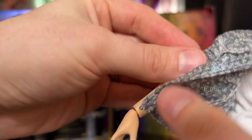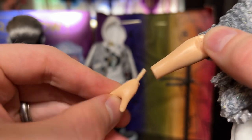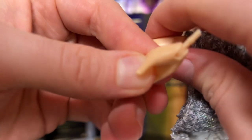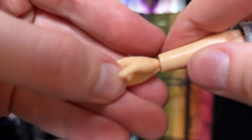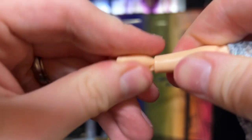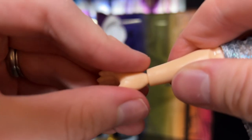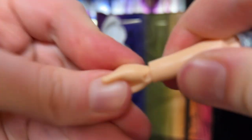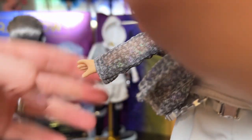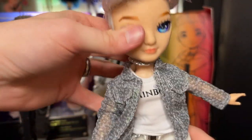So his hand, it doesn't just fall off. I want you guys to understand, it comes out super easy, but it does stay in. But I don't know if the problem is his arm or if it's the peg. I don't know what it's trying to focus on. But it doesn't click in. You see what I mean? It's not just going to come out, but I don't have to work hard to get it to come out. So I'm not sure what the problem is there, but it's definitely something to be aware of. It doesn't feel as secure as a typical Rainbow High doll.